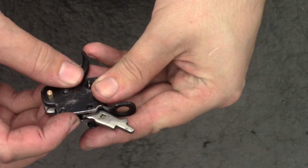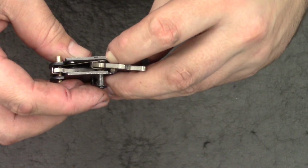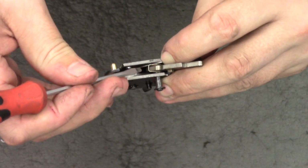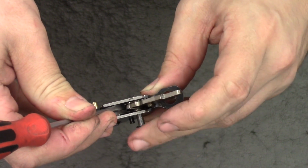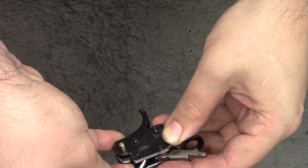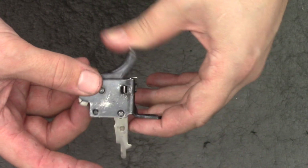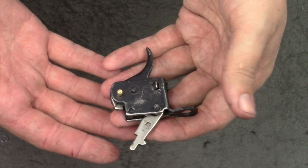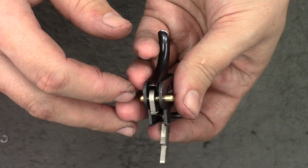Sometimes it's easier if you get a flat bladed screwdriver. Push the spring down and then wiggle the pin through like that. So the trigger now is in working condition, and if you're wondering, the trigger sears have already been polished.